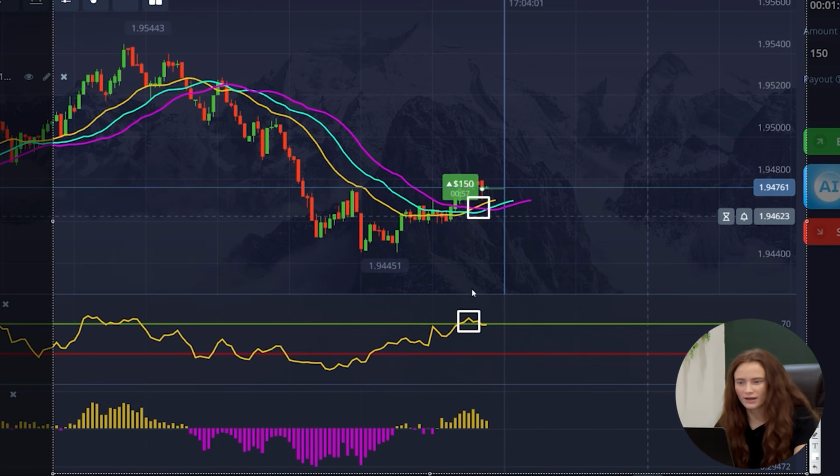Next, we have demarker. I'm interested in level 70. The indicator line was below this level, but when the price started to rise, the line also turned up. And as soon as the indicator line crosses level 70 and gets above it, this is another trigger that also indicates an increase in price.